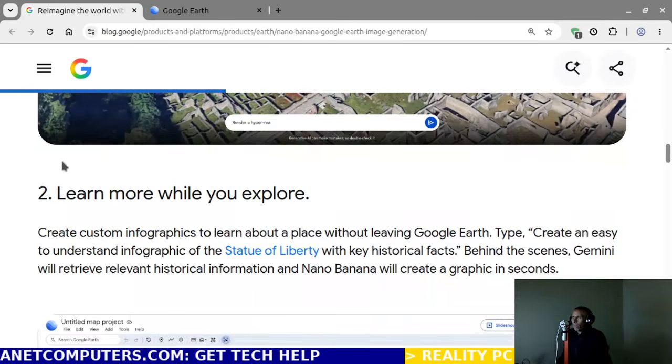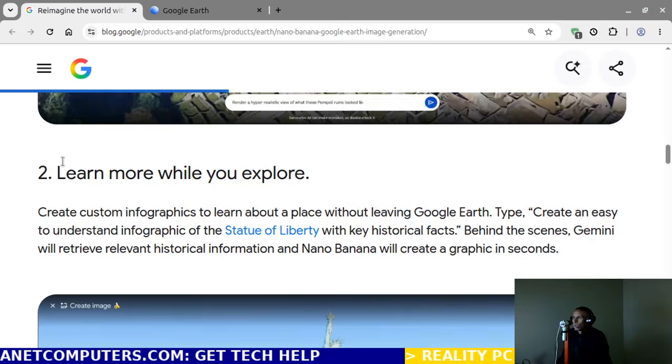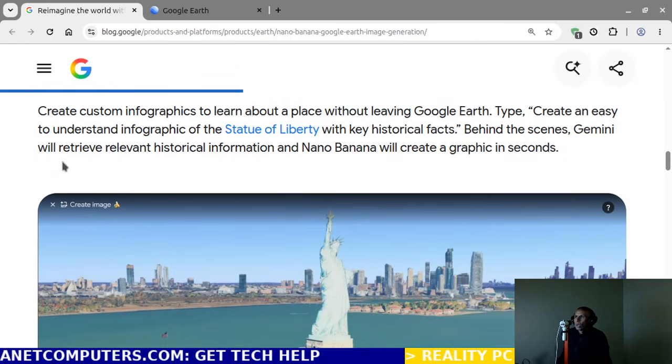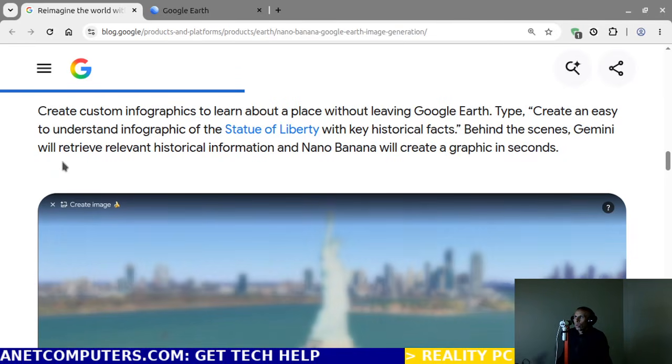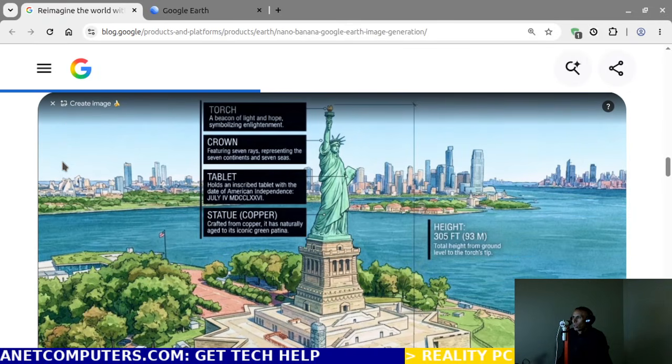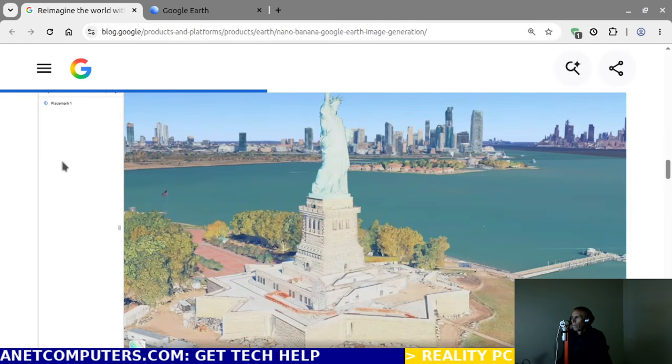All right. Learn more while you explore. Here's a prompt. Create an easy to understand infographic of the Statue of Liberty with key historical facts. So it kind of turns it into a cartoon, is basically what it created, the animated cartoon right there.